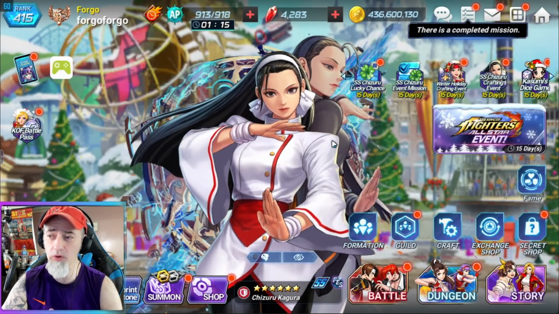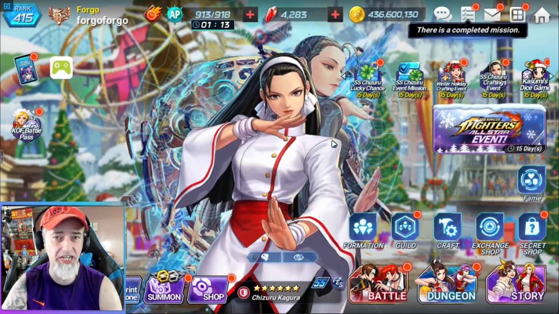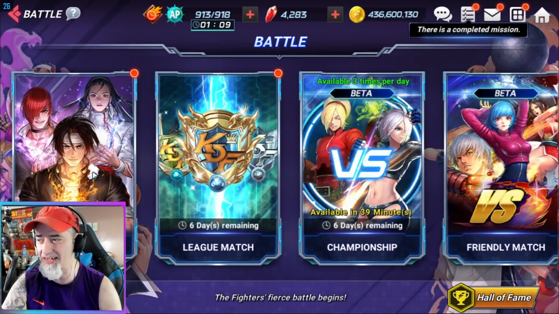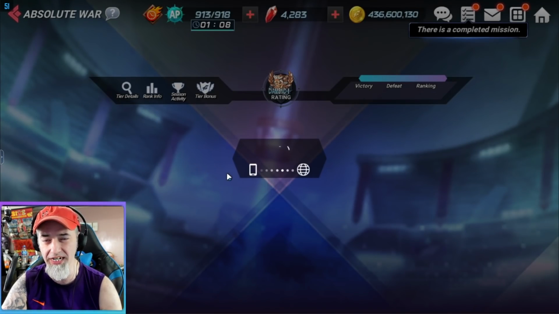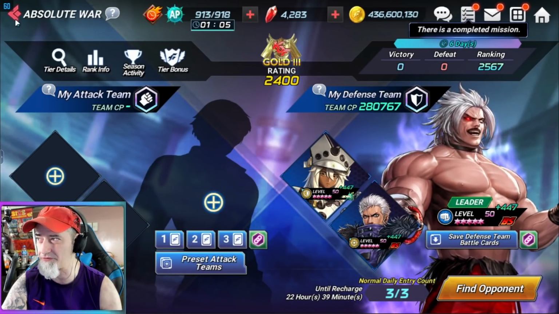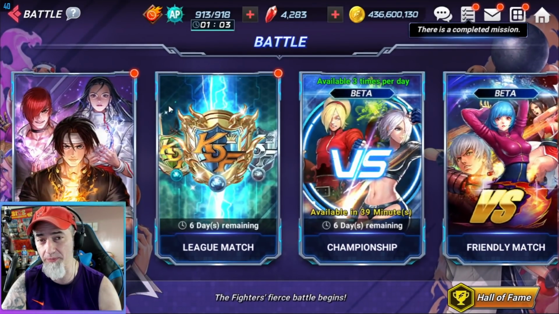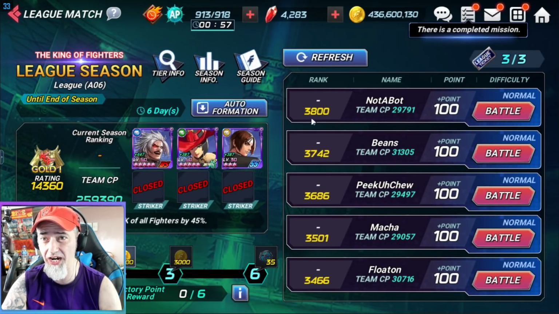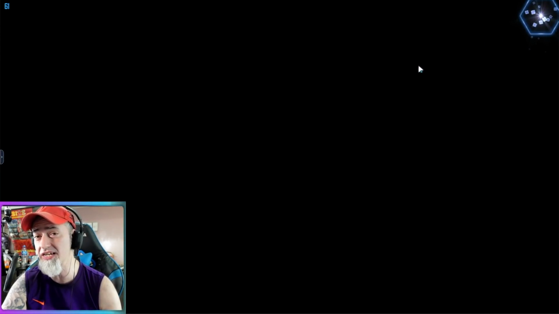This is Forgo, and today we're going to build Chizuru, and we're actually going to test her in Guild Raid. Unfortunately, I really can't test her. I mean, I can test her in Absolute War, but because it's the reset, this is just so easy that it's not even funny. It's really not even worth the effort, to be perfectly honest, as far as testing her there. And in League Match, I can only use attack-type characters, and since she's a defensive character, I can't use her here. So we're going to test her in Guild Raid.